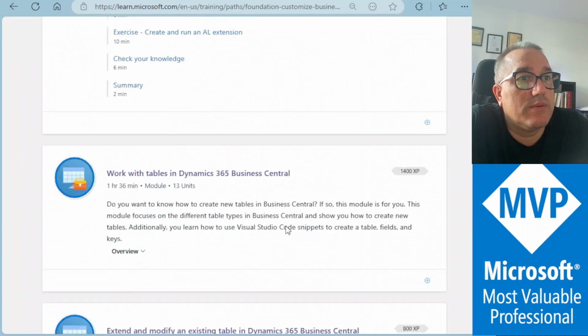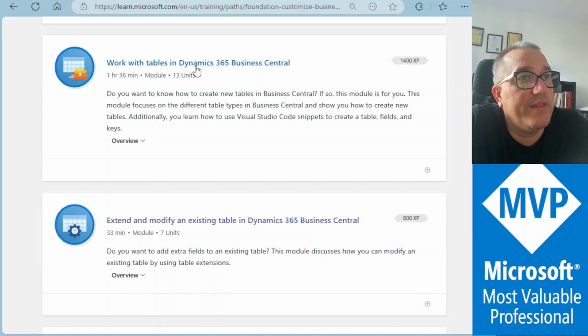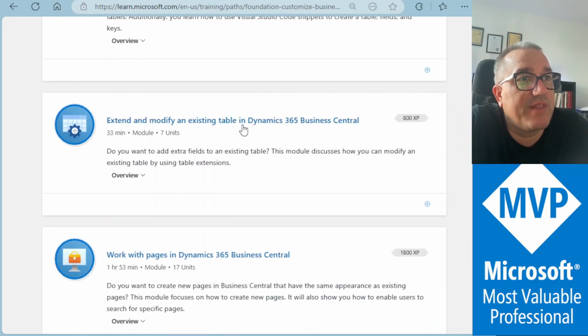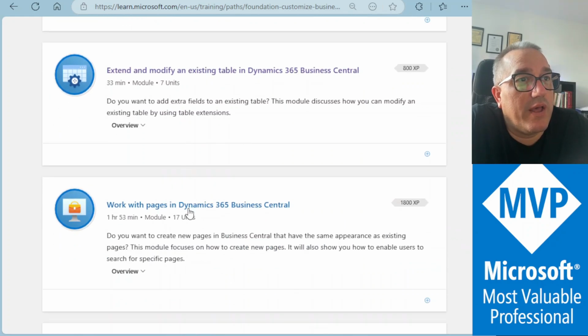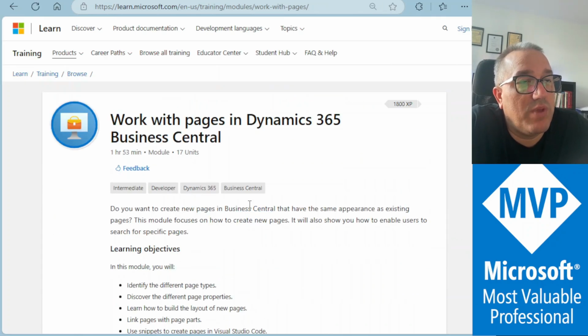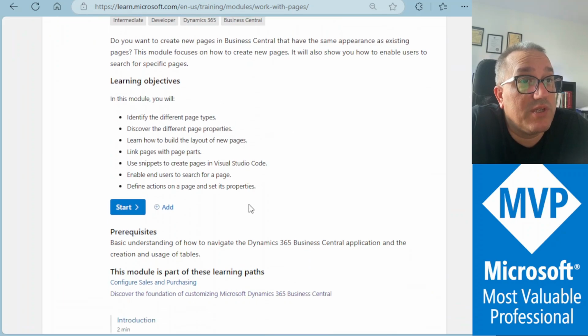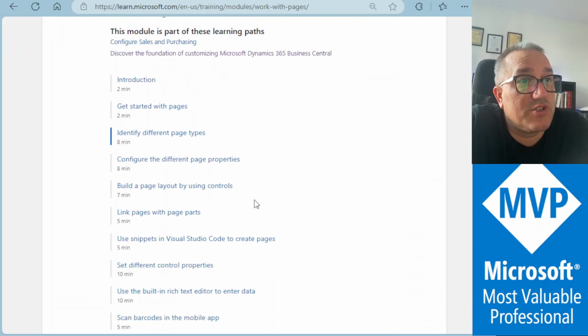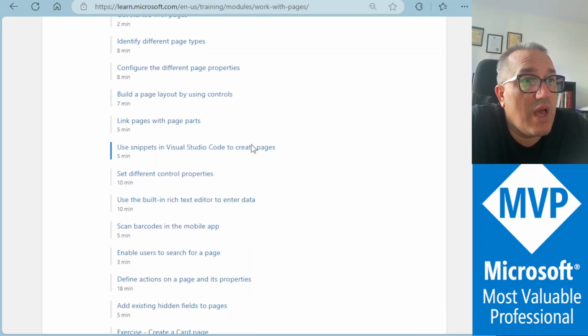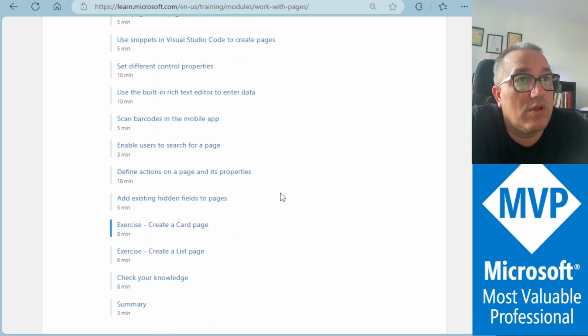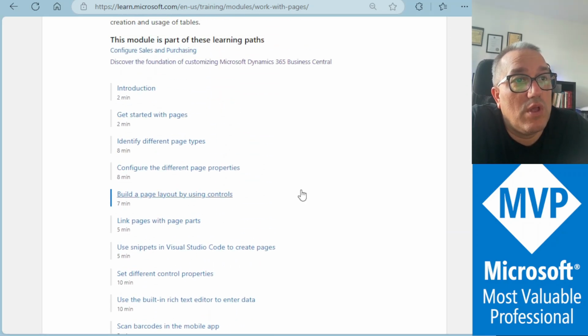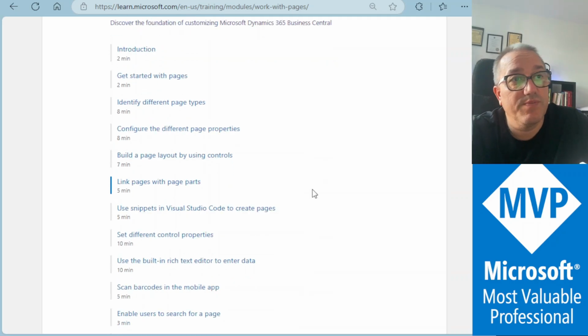But as I said, we did the tables, we did table extensions, and today's lesson is going to be about working with pages in Business Central. I suggest reading, of course, doing this lesson.